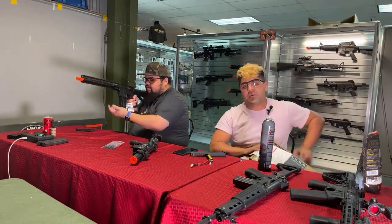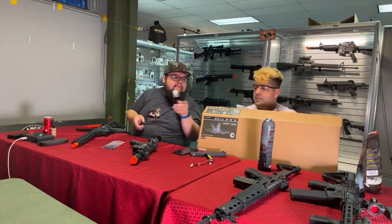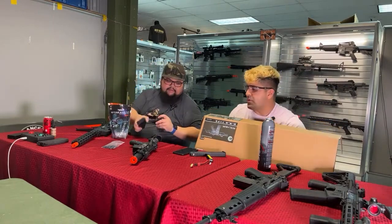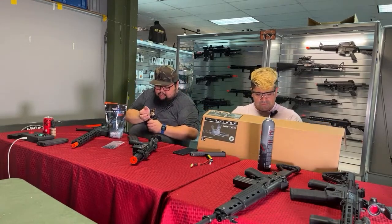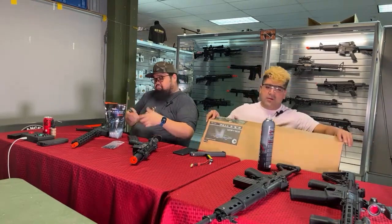Yeah, these are fully upgradable as well. Parts for upgrades actually do exist for this guy. Can I see that bag of BBs? Yeah, of course. Here you go. They do exist for this gun. So if you wanted to completely redo the internals of this guy, you absolutely can. The parts do exist. And the inner barrel is going to be TM cut, so you can throw in that unicorn inner barrel in the back. Oh, hell yeah.